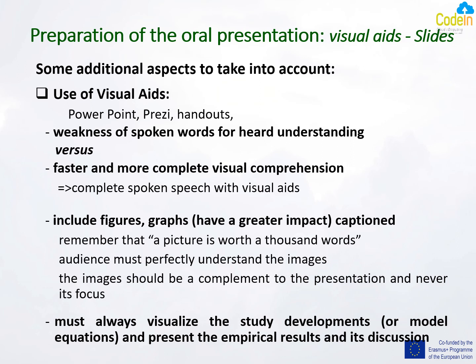Include figures and graphs captioned, which have a greater impact, because remember that a picture is worth 1,000 words, but also keep in mind that the audience must perfectly understand the image. The image should be a complement to the presentation and never its focus. Also, you must always visualize the study developments or model equations and present the empirical results and their discussion.